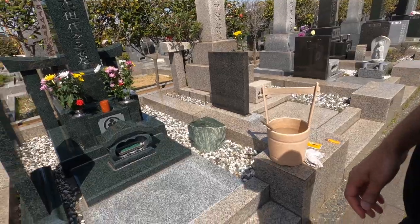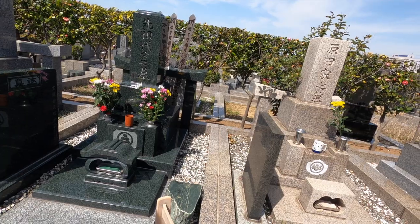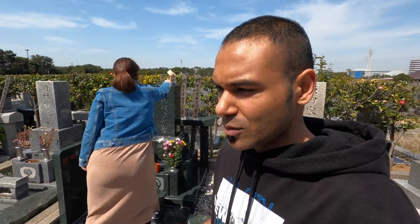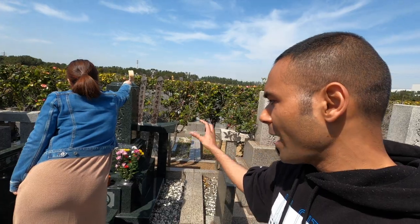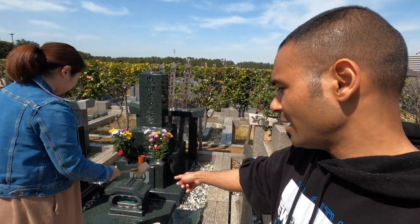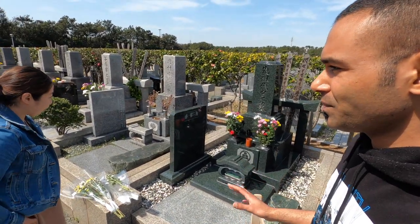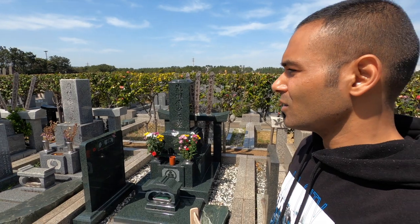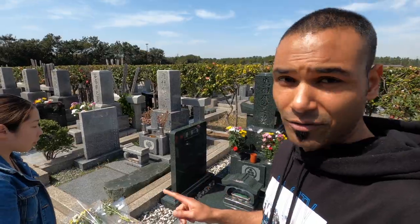Okay, so this is that, right? This is the main ritual. The family first comes, we get the water, like you remember we brought this water, and we clean it first. After that we change the flowers. If the flowers are old, we put new flowers, put their favorite thing, it could be beer, cookies, whatever they like. Then we put the incense, and after that we put water again, and that's it, right? And then we're done. So now we will go to her father's mother's grave. Let's go.